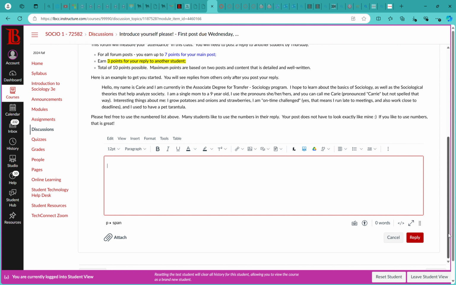So you can type in your response. Your response should be at least three sentences, and work to introduce and comment on the sociology for that discussion forum.